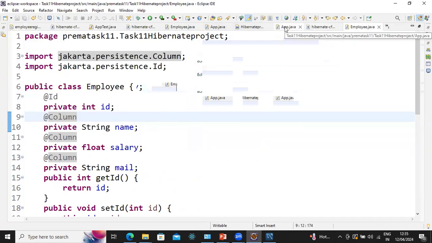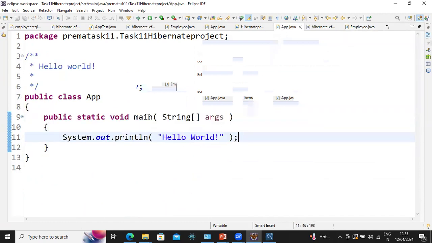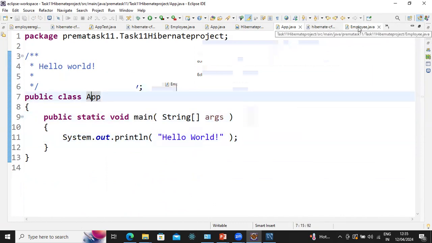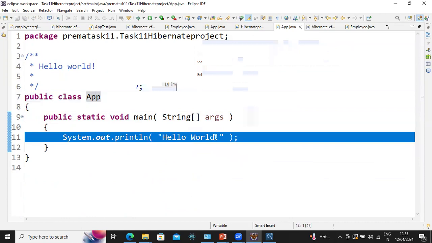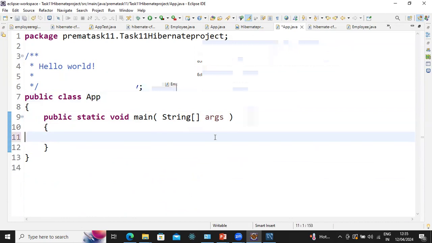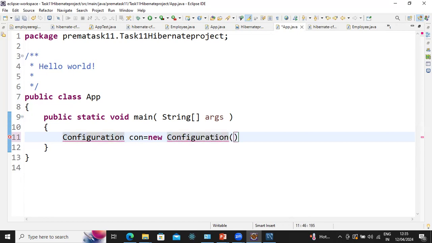Now, what is our next step in this one? We are going to map this in main.java, that is app.java. We are going to map all the existing persistent object along with the configuration file. For that, we need to just write down the lines, 4 lines for configuration. That is configuration class, create an object for the configuration class using the syntax. Configuration space object name is equal to new Configuration, right? Just import that.